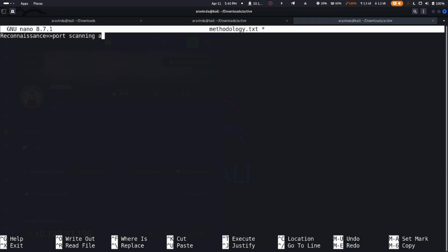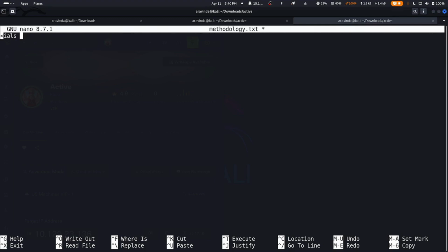So port scanning using nmap on all 65,535 ports and found specifically port 445, which was interesting, and did SMB enumeration. After the SMB enumeration, we found a groups.xml file. First we found a readable share and found groups.xml file credentials.